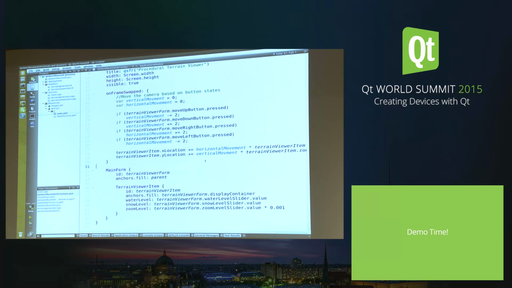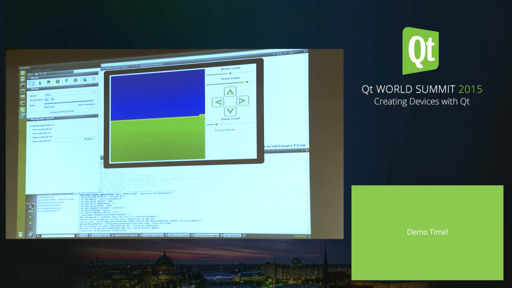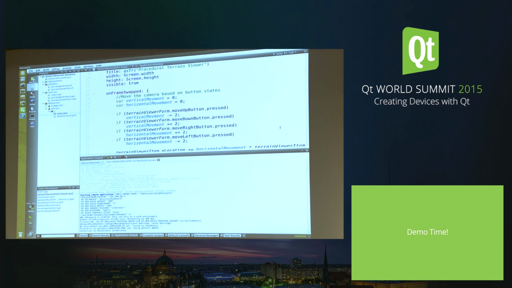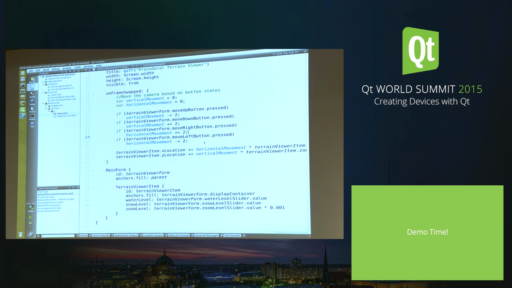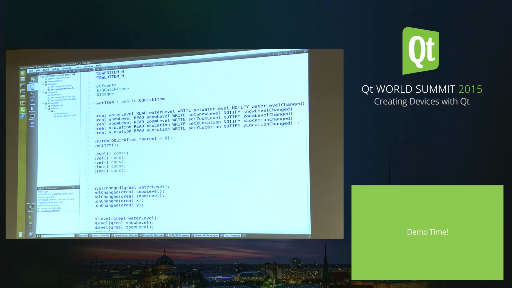So now that we have that, we have the control. If we were to start up the UI again, and we can go ahead and do that, we'd have it, but it wouldn't do anything. So let's start it back up in the emulator. We have a simple mode, and we've extended the UI, but now we need to hook it up to the C++ backend. So first, before we can bind it to anything, we actually need to add the property in C++. And normally that's a lot of boilerplate code because you've got to have a getter, you've got to have a setter, you've got to emit the signal at the right time.